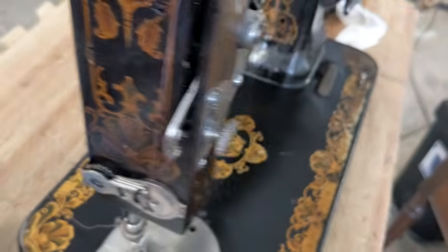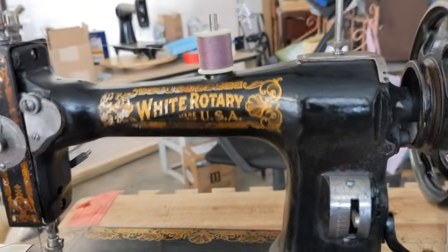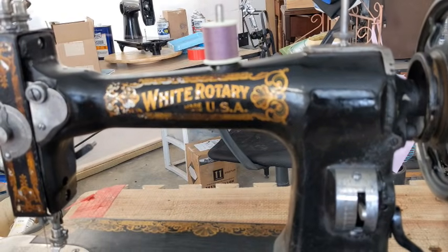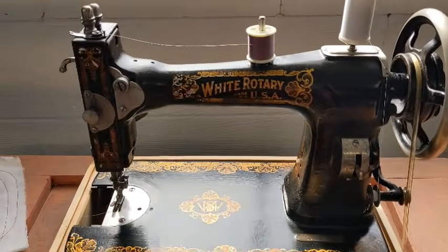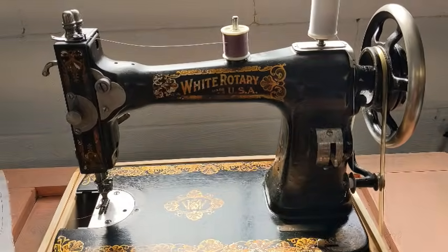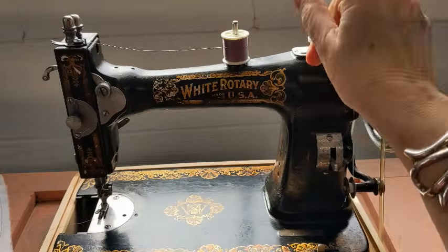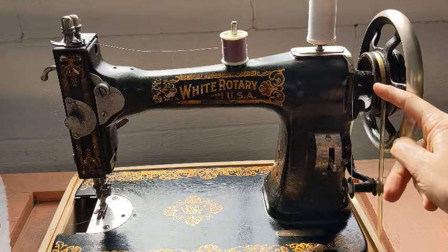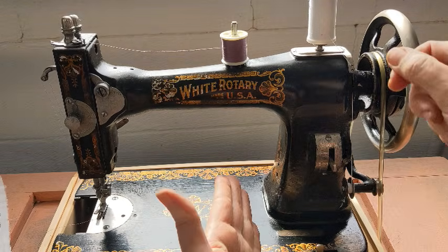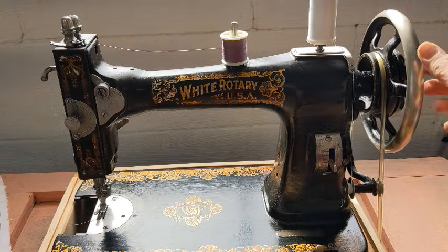So I'm going to play with her for a while and then go set her over onto my universal treadle base just so I can really get her going and run her for at least a bobbin full of thread. Okay, I'm over here at my little treadle base using her, and I ran out of bobbin, so I wanted to show you how her bobbin works. I just put a separate spool up here to wind the bobbin off of so that can stay in place. So it comes down through these little eyelets here, and then in the bobbin I bring my thread inside of it and then thread it out through a hole in the side of the bobbin and get her started.